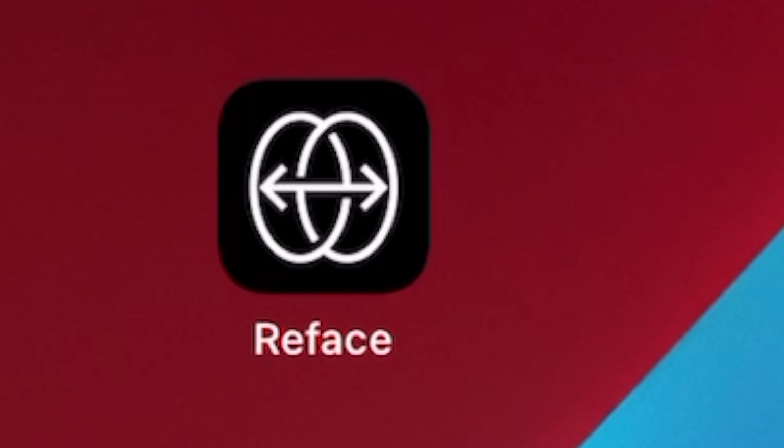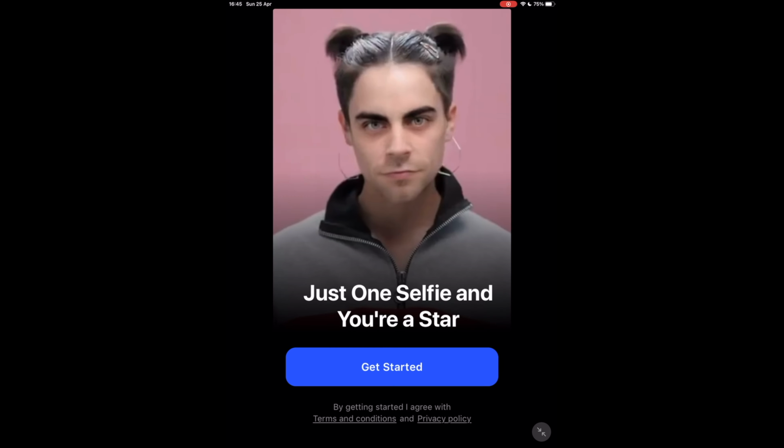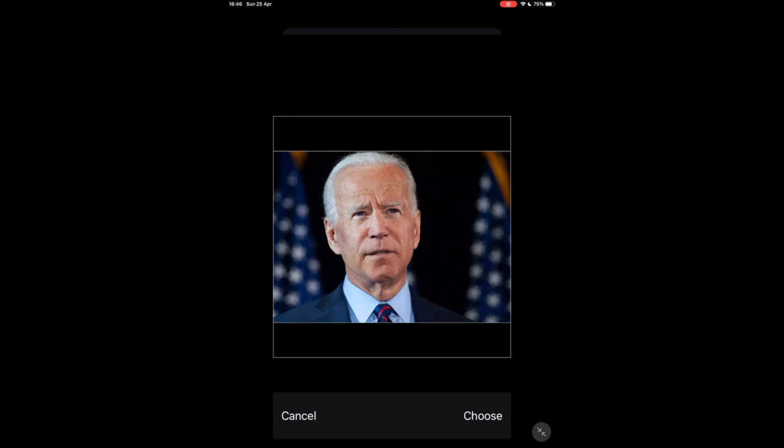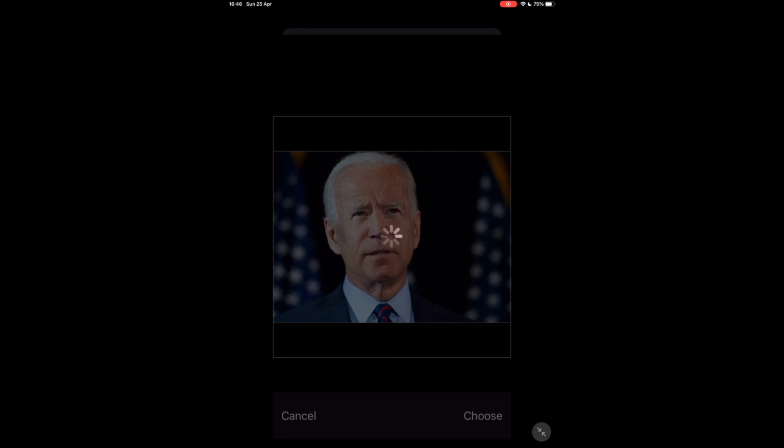Addicted to Macintosh. Hi, I will show you how to make realistic face swap videos on iOS 14 or iPadOS 14. Face swap technology is more than just face swapping. With Reface's Face Swap, your selfie is mapped onto another face in an eerily realistic way, with convincing facial expressions and movements that truly look like you.